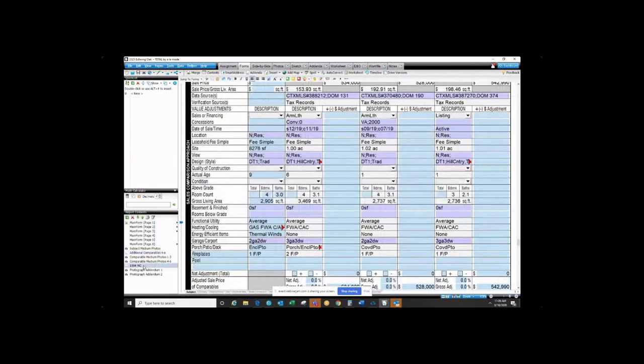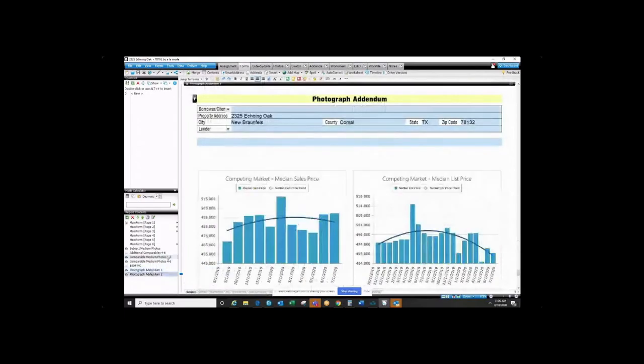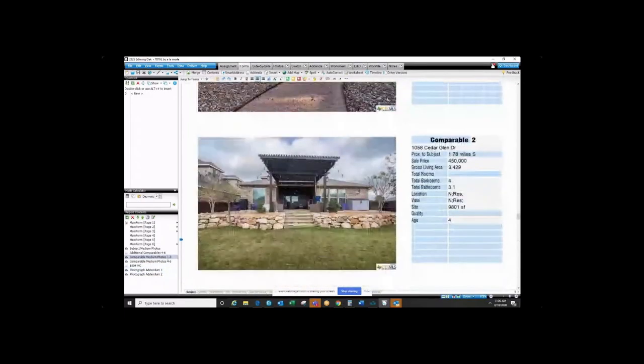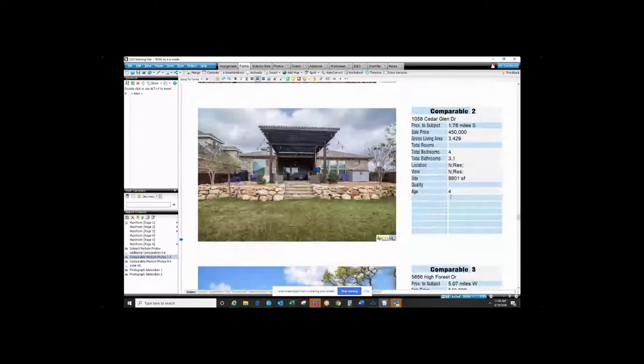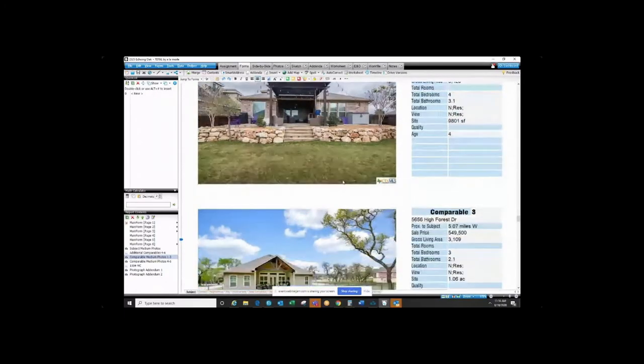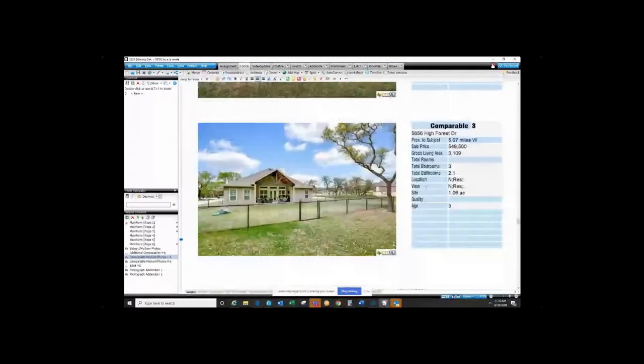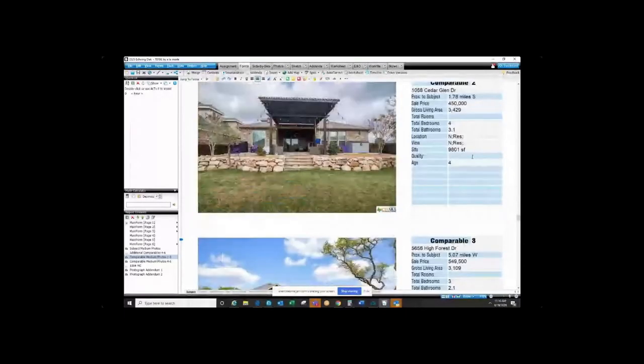Here's that market conditions report brought in, filled out for you, paragraphs written. Also, just waiting the appraiser's eye to mark the overall trends. DataMaster will bring in graphs and so forth if you like those, and a subject photo for each of your comparables, so you can quickly identify the property, drag and drop your photo over the top of it. It'll fill out the side data and so forth if you're using Alamode or other softwares that have that at the side.